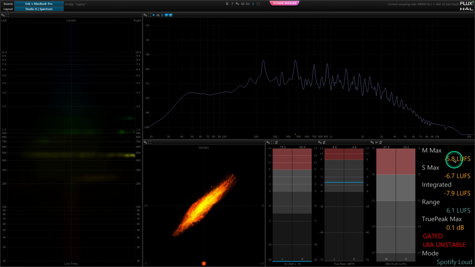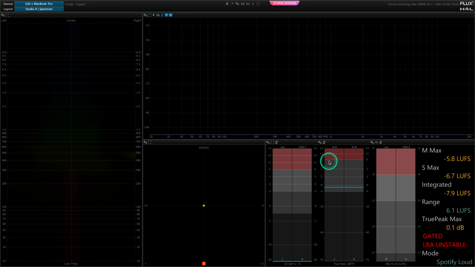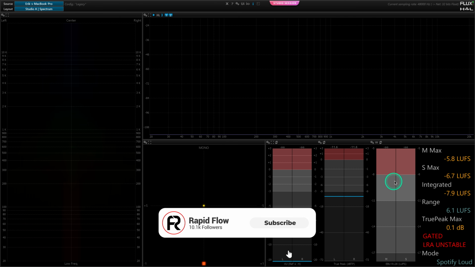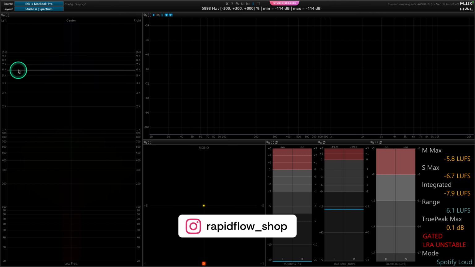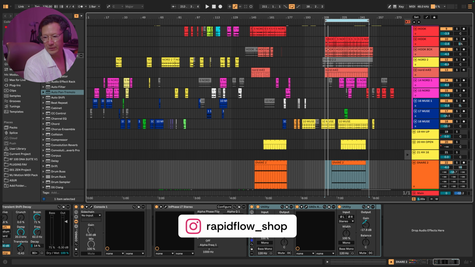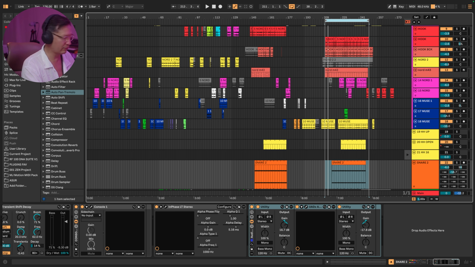And just by having a glance at it, I can always immediately see if the way I've mixed and mastered or pre-mastered this track is in the ballpark, or if this is totally overloaded, I'm pushing the levels too much, or if stuff is too low here. Yeah, amazing, amazing tool. And I wanted to just show you how it's set up. I'm using the smallest version of Flux Analyzer. It's not cheap, but it's worth it.